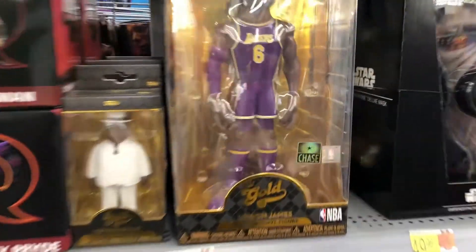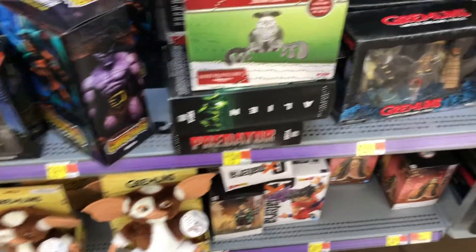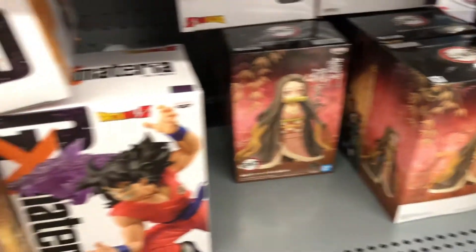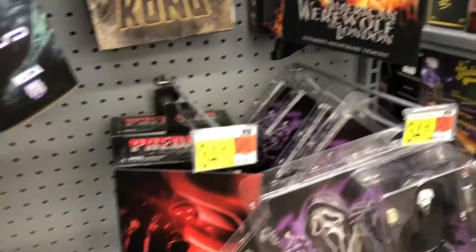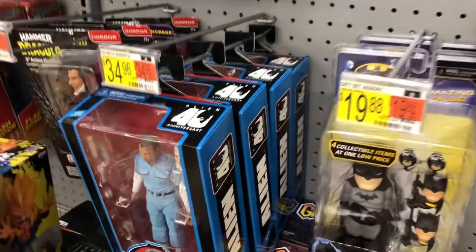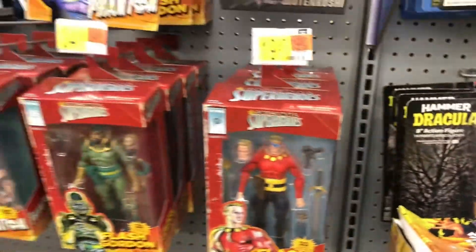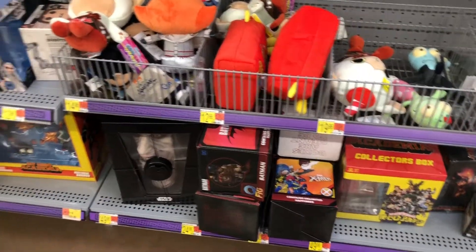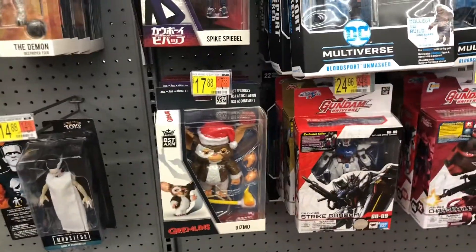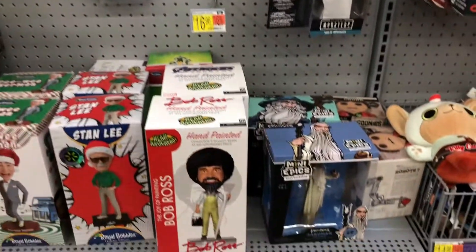A LeBron James — is that the chase? We've got some Turtle Tupacs, some Goliath, some more Gizmos, some Nesco-chan, Yamcha from Dragon Ball, a Predator, an Alien, some Gremlins. And whoa — I've seen this figure here a few times and he's missing a leg, straight up missing his leg. We've got a bunch of Ash from Alien, we got Dracula, and then these superhero figures — that Phantom one is the only one I'm really interested in, but I'll wait till it goes on sale. There's another Gizmo, some Suicide Squad, some bendy figs, and a Bob Ross Pop.